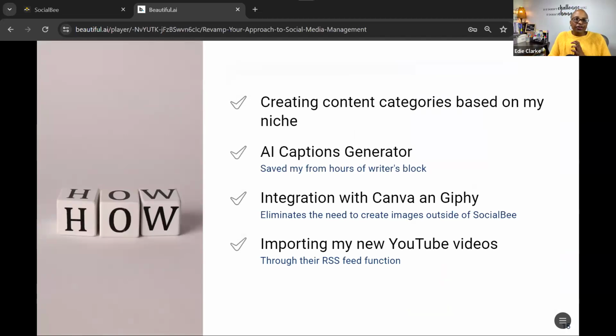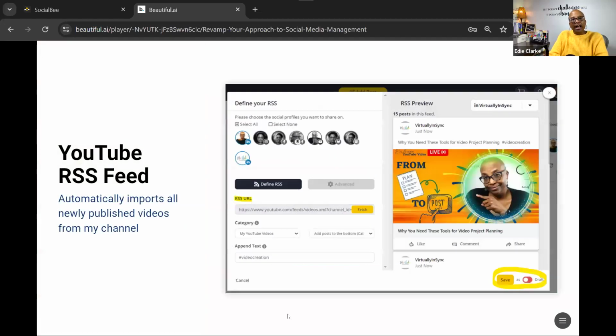Then this was the other no-brainer one that came up for me where I was like, I'm definitely using this. And that was being able to use SocialBee to import all of my live and updated and published videos on YouTube onto my various social media platforms. So the way that I did that is I got my RSS feed from YouTube, which is actually not even an RSS feed. Literally, the URL is youtube.com/feeds/videos.xml? and then you add in your channel ID. You don't even have to do that. You just need to add the link of your YouTube and SocialBee finds the RSS.